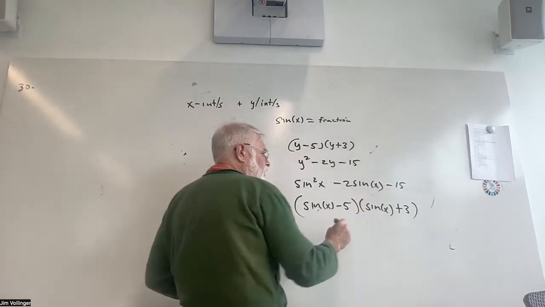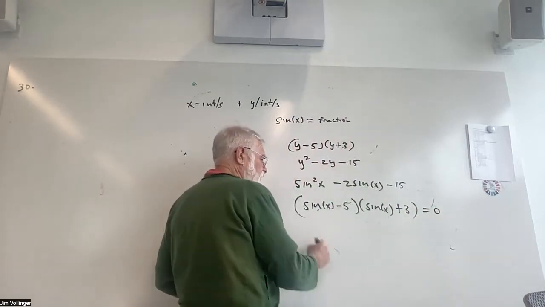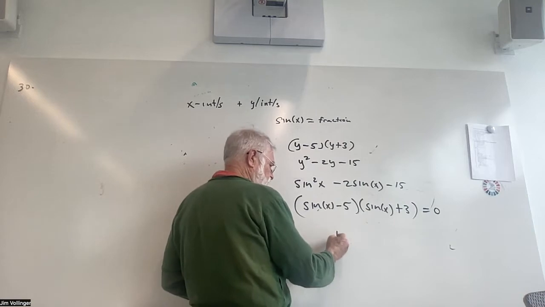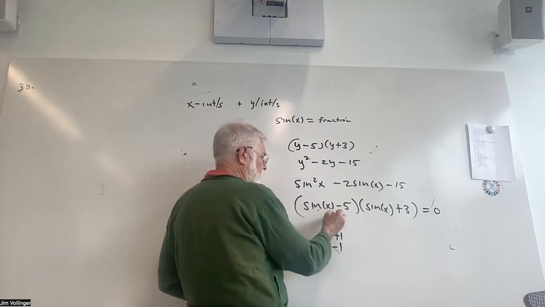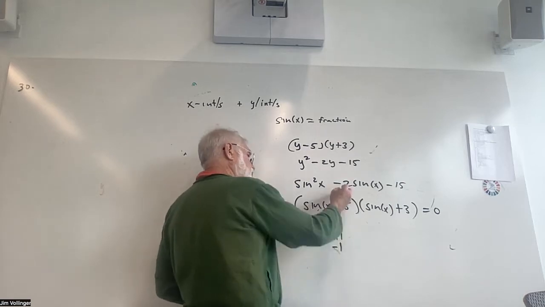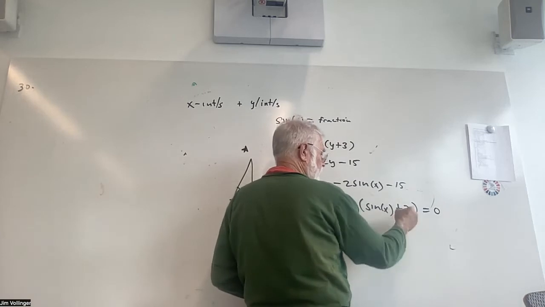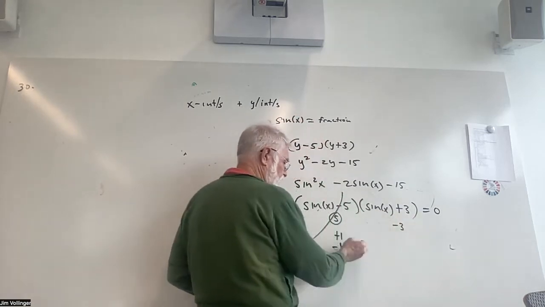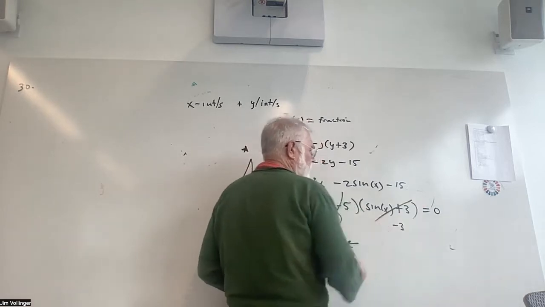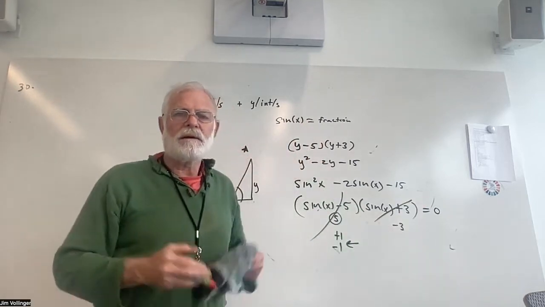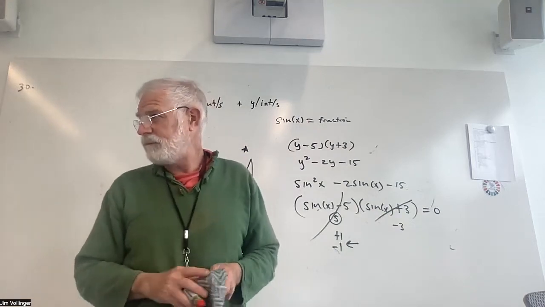And this could be helpful if we said it equals 0. The sine function is numbers between +1 and -1. This answer is 5, therefore there is nothing coming from that parentheses. This answer, for the same reason, -3, is not in the range of the sine function. So I can't make a 0. And factoring helps us see those conclusions. All right, we got one more, two more.